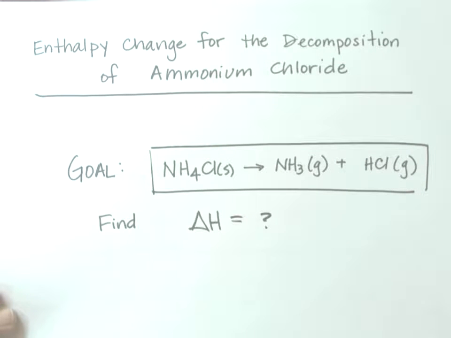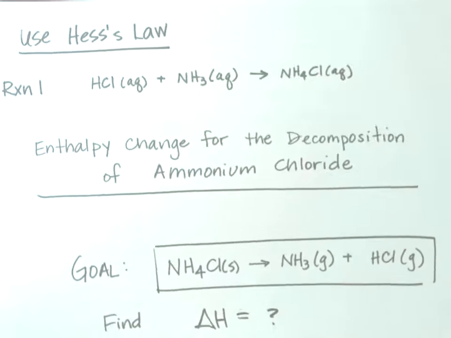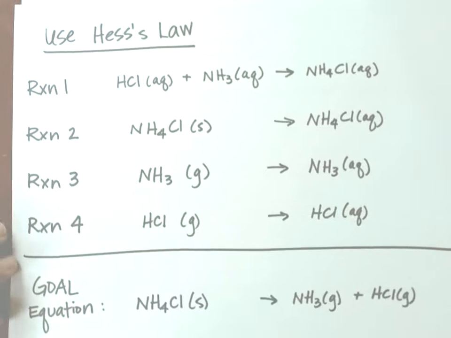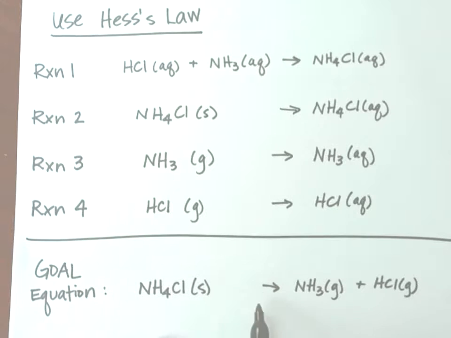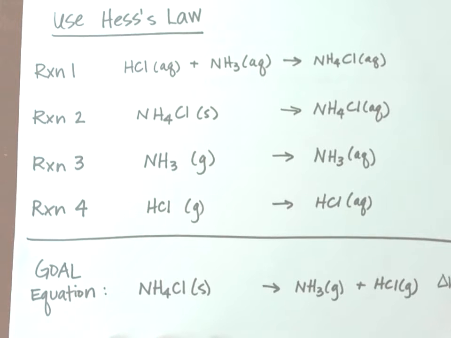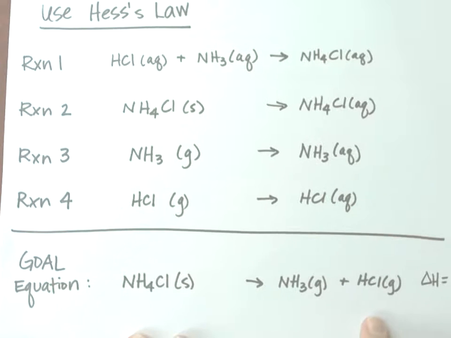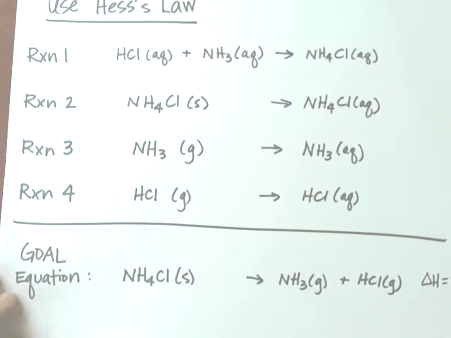And so the indirect way that we're going to use is a series of calorimetry experiments. And then ultimately what we want to use is Hess's law. So this video is not meant to teach you how to use Hess's law, but rather how the lab is going to relate to Hess's law, and we can eventually find what we're looking for, which is down here. We want to know for this goal equation, what is the enthalpy change?